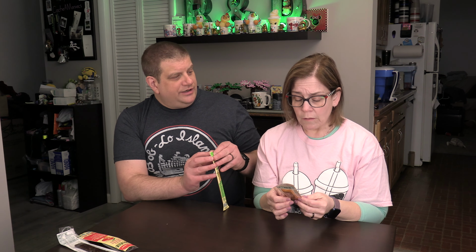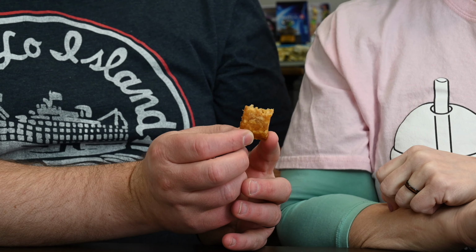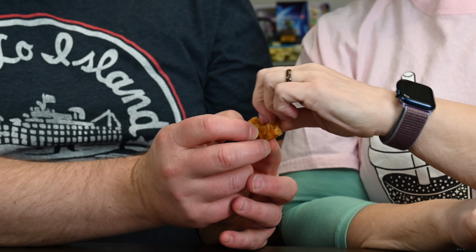And then let's try the half of a pineapple. That's just pineapple, right? This is just pineapple. So, very orange looking. Go ahead and grab some. It's got a different texture. Very fibrous. Very pineapple.